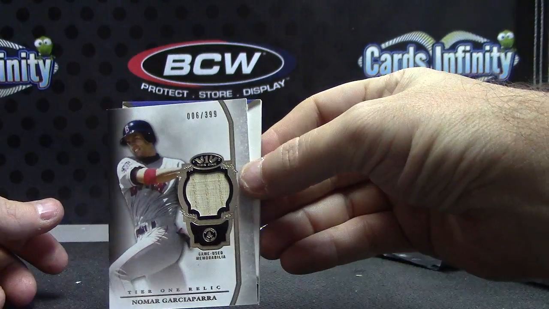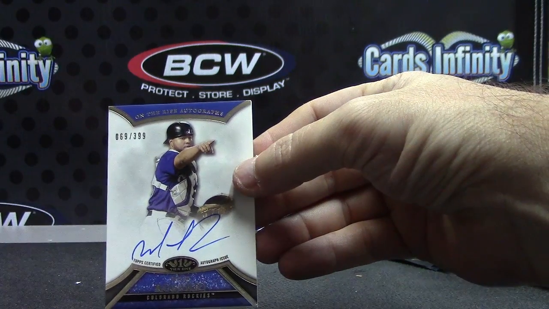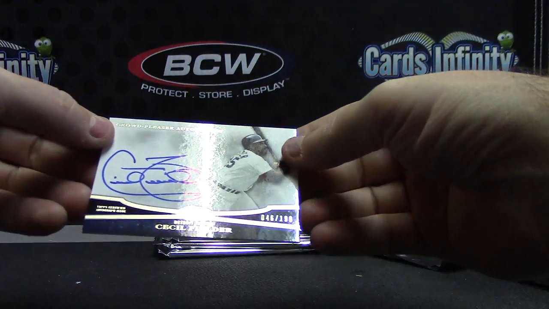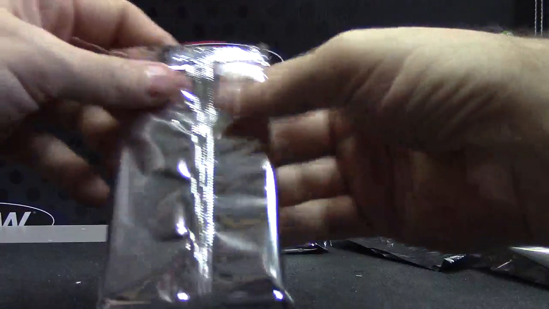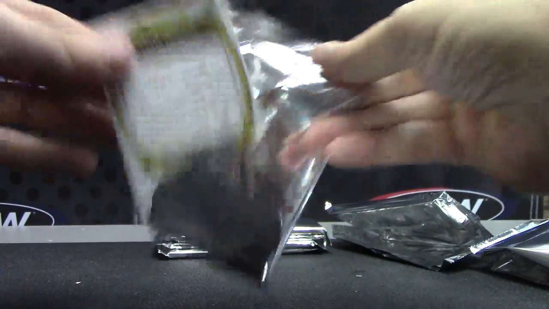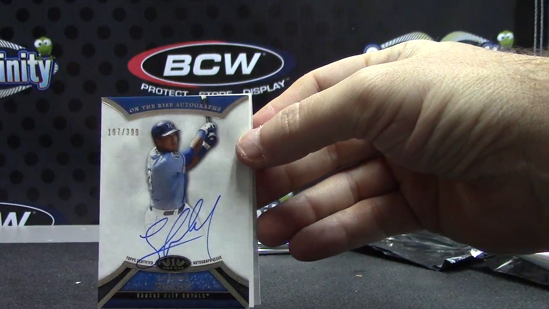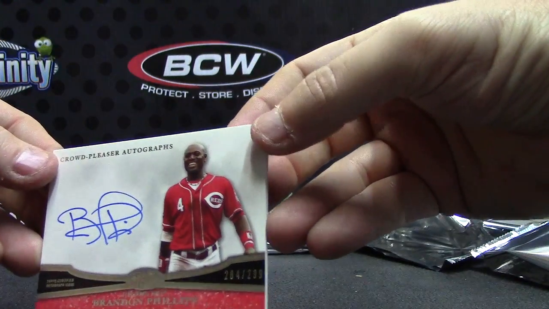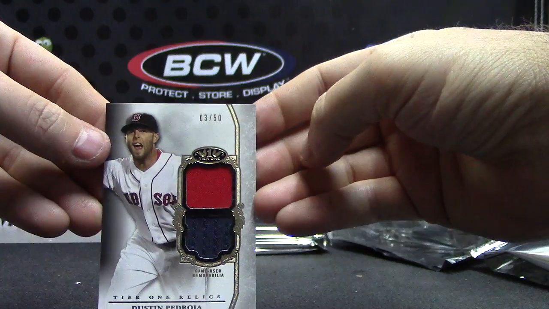Nomar Garciaparra. Wilin Rosario. Autograph, $3.99. Cecil Fielder, $1.99. Prince's daddy. We have Salvador Perez, Brandon Phillips, $2.99 crowd pleaser, and Dustin Pedroia, numbered to 50, double jersey.